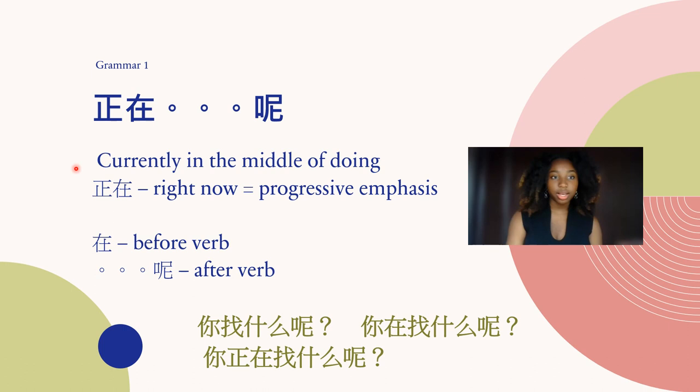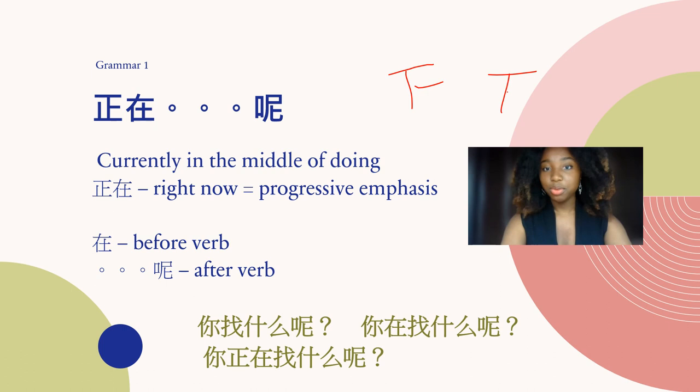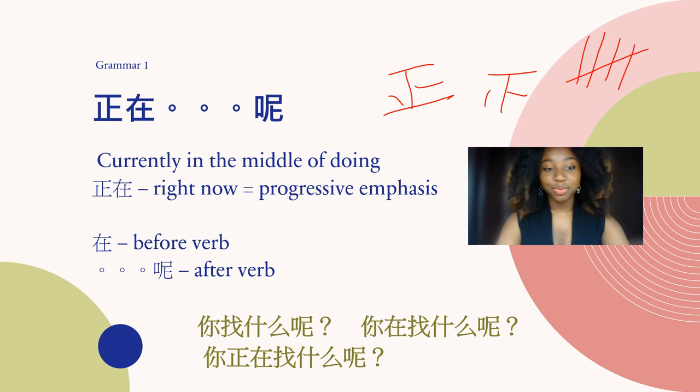and we've worked with 在 before. So 正在 is right now. 正 is kind of like "right." Fun fact, this character 正 is used to do tally marks. So if I have this here, you can say team one, 1 point. Team two, 1 point. Team three, 2 points. Then you fill out the 正 instead of our little tally marks. I just thought that was cute when I learned that.